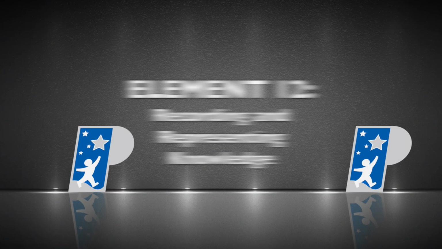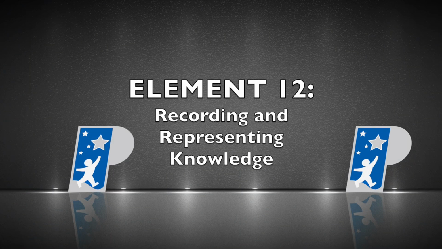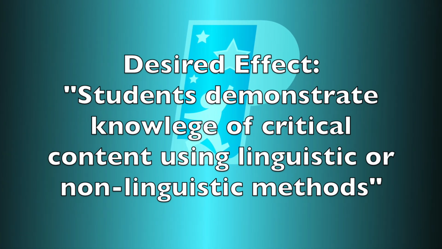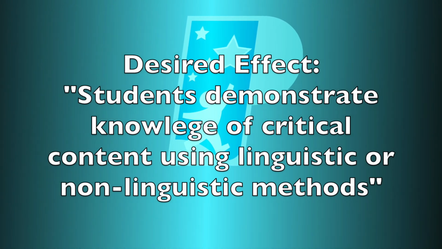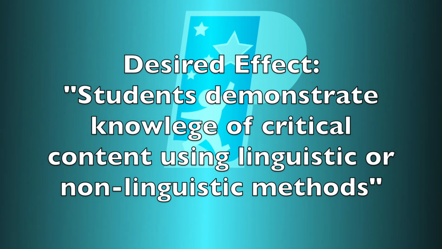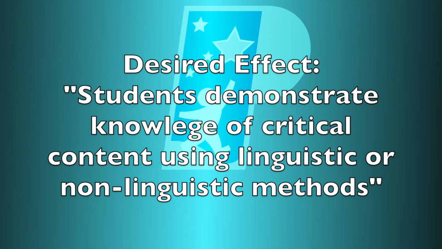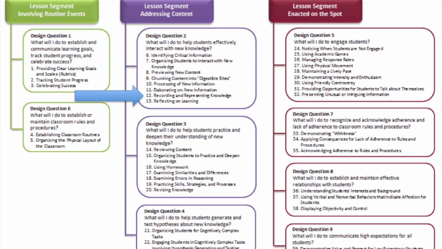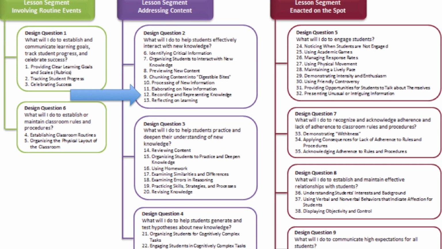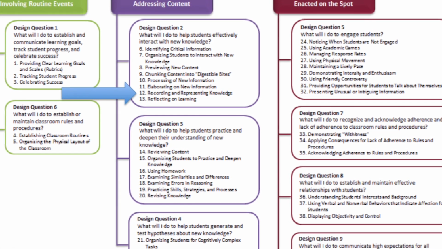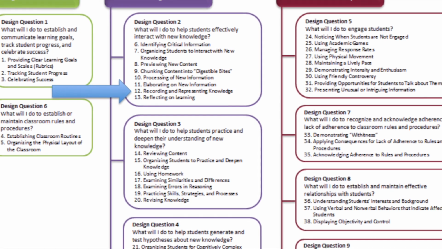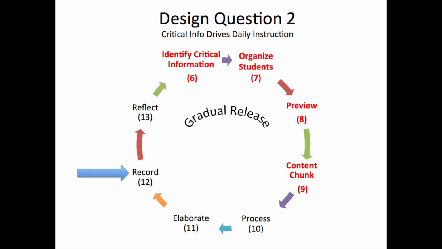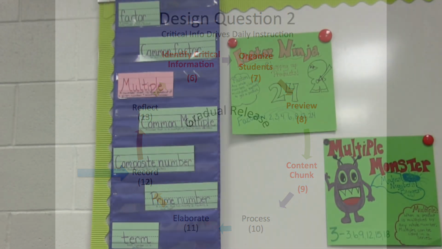This week's video highlights Element 12, Recording and Representing Knowledge. The desired effect of this element is that students demonstrate knowledge of critical content using linguistic or non-linguistic methods. As students extend and refine their knowledge of new content, they can more deeply process the new information by participating in a variety of tasks where they can represent and record their understanding of the content.